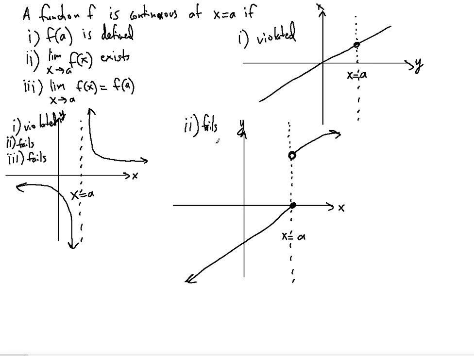Now let's see condition 3. As x approaches a, the function value will approach f of a, the limit. But as we just noted, the limits do not agree, because one of the limits from the right to left goes up to the hole there and not the function value at the x-axis. So generally when condition 2 fails, condition 3 will fail as well. So for two reasons, obviously, this function is not continuous. Let's provide one more example.